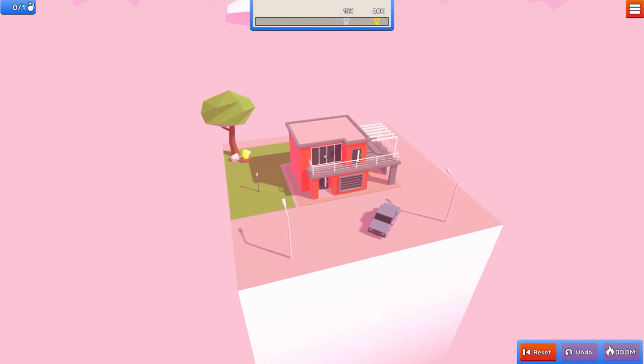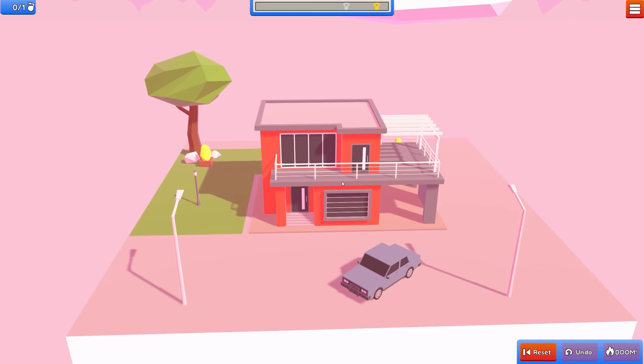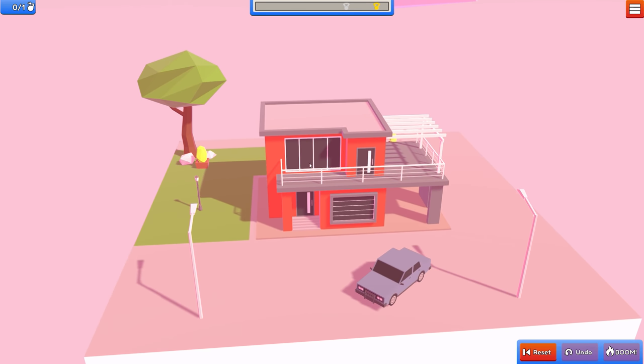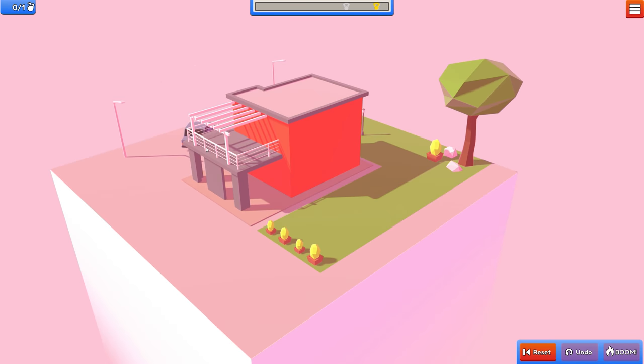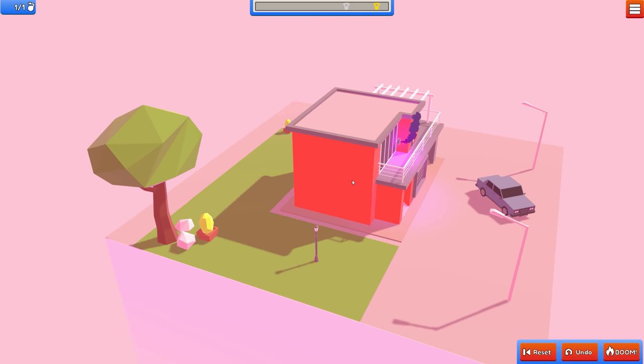We'll start on the first level because it's fairly simple. All we gotta blow up is this house. Now, there isn't really a reason given as to why we're destroying all these houses and buildings and stuff. But you know what? We don't need one, really. So it says we have one bomb to use. So we need to strategically place this to cause the most damage as possible. So I'm going to put it right there because hopefully it'll kind of blow some debris onto the car here.